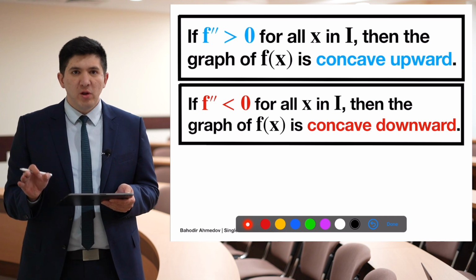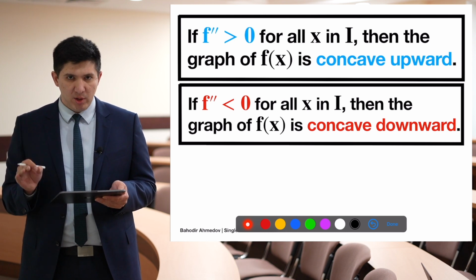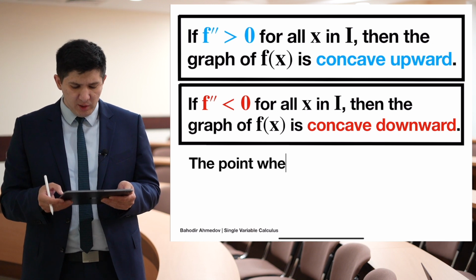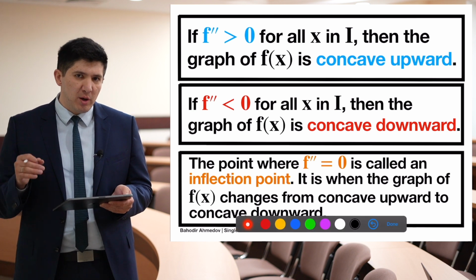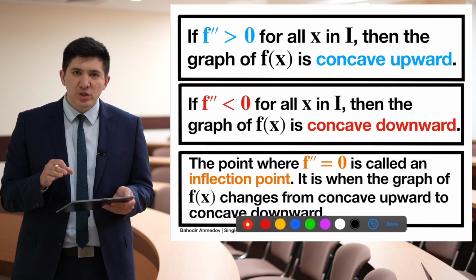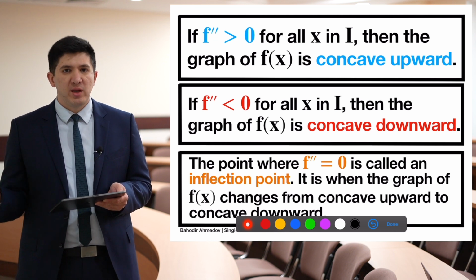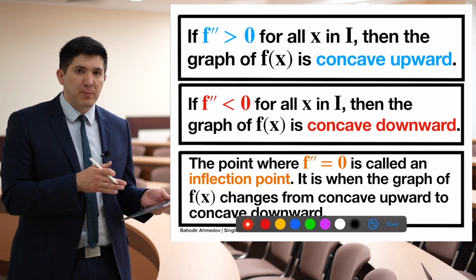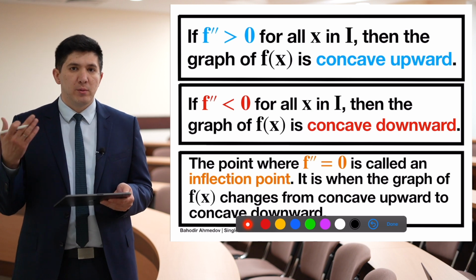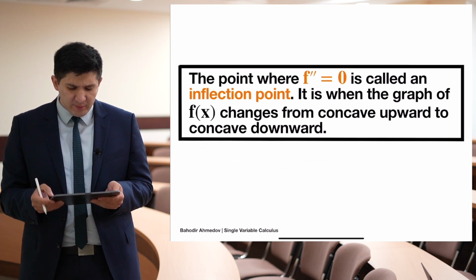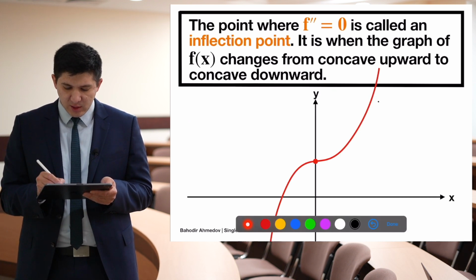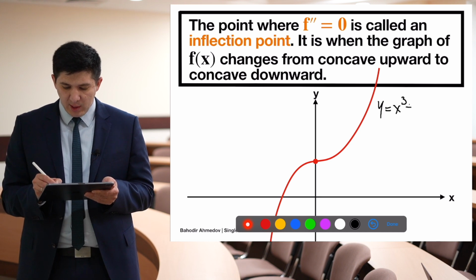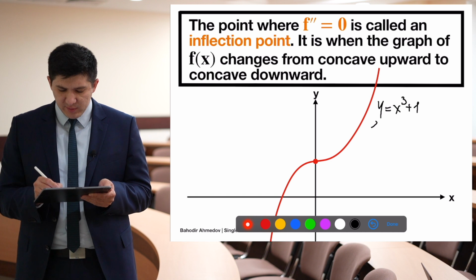Well, it is possible that the second derivative can be equal to 0. And those points are important points. They are called inflection points. Where the second derivative is equal to 0, those points are called inflection points. Usually, the curve changes its concavity at that point, whether from concave up to concave down or vice versa. So I can give you this example of a curve from our previous lecture. If you remember, this curve has the equation y is equal to x cubed plus 1. And if you find the two derivatives of this curve, the first derivative is going to be equal to 3x squared.